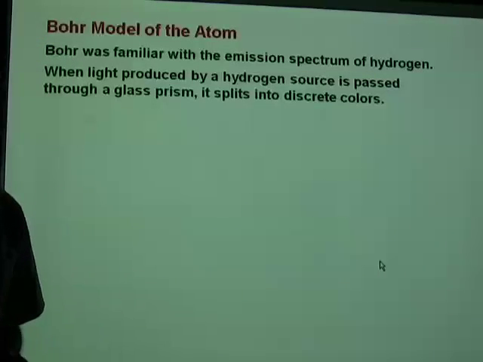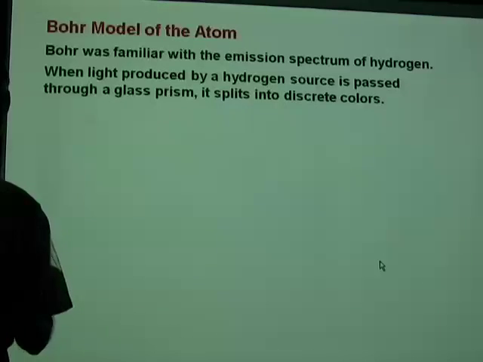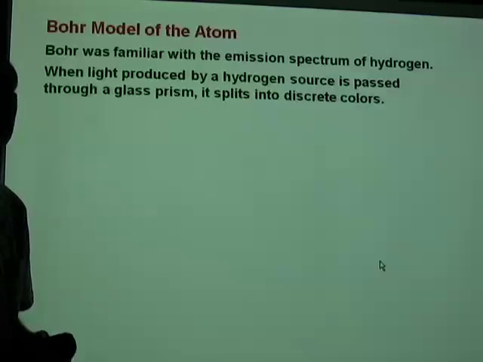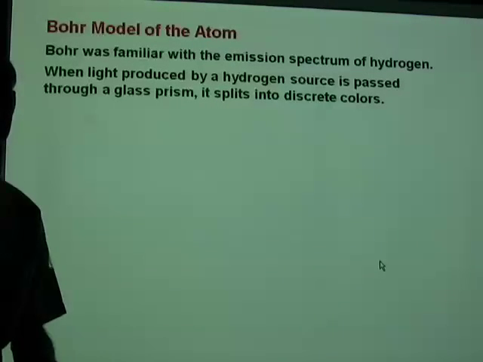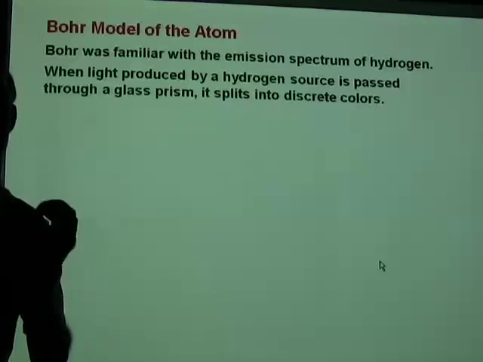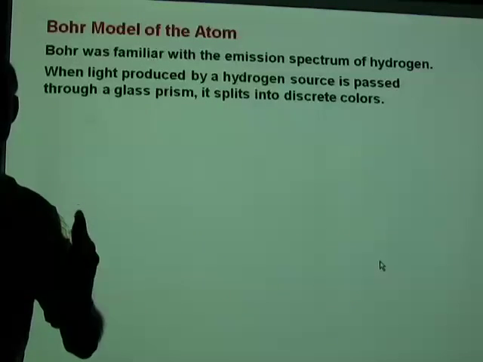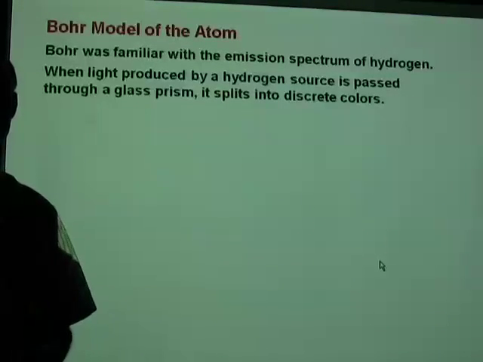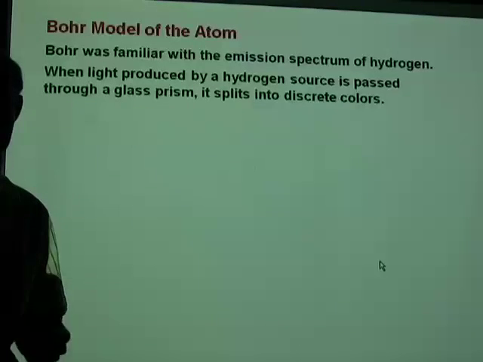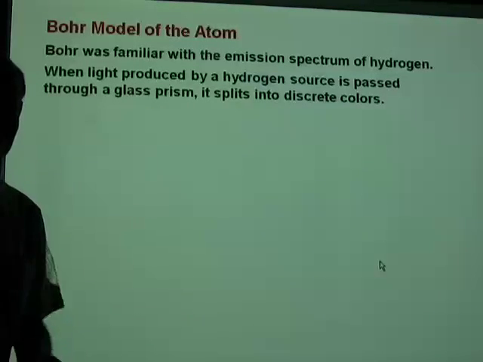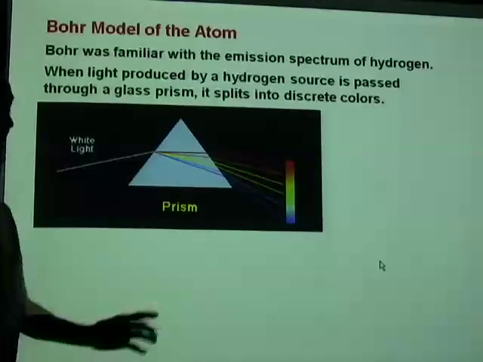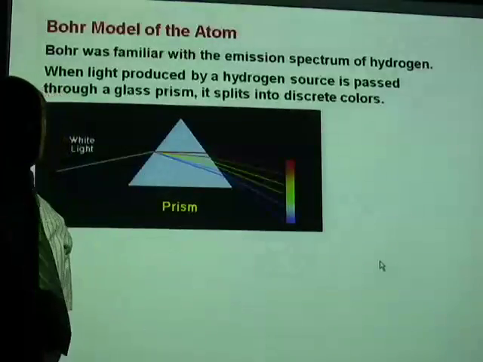Bohr observed that when light produced by a hydrogen source is passed through a prism, it splits into discrete colors that you can pick one color from the other. In my demonstration, I used a grating. Well, in the case of the prism, it will look like this.